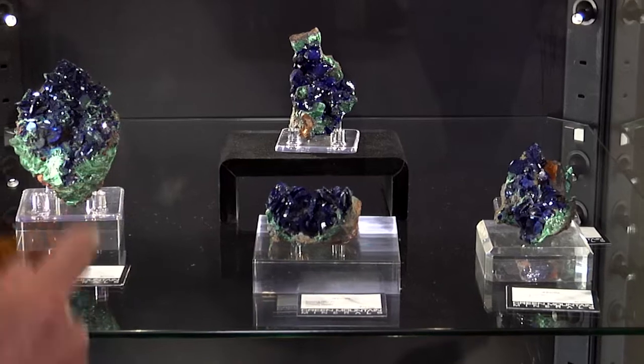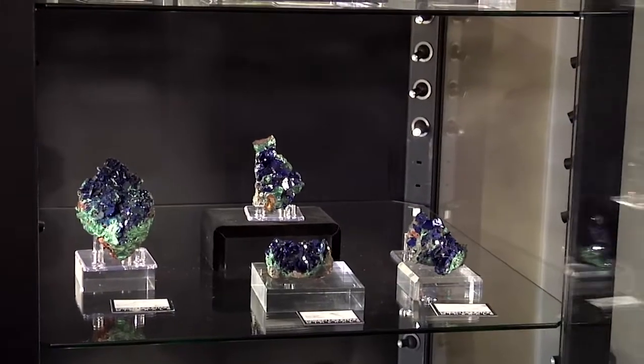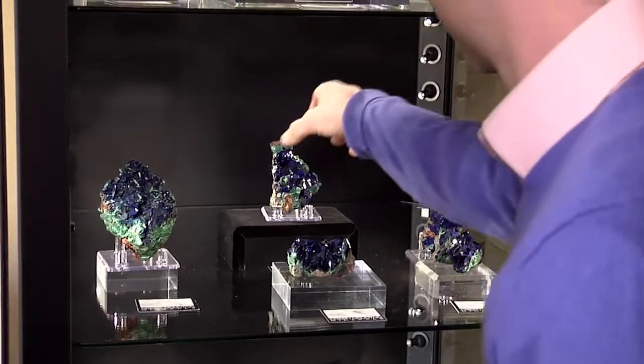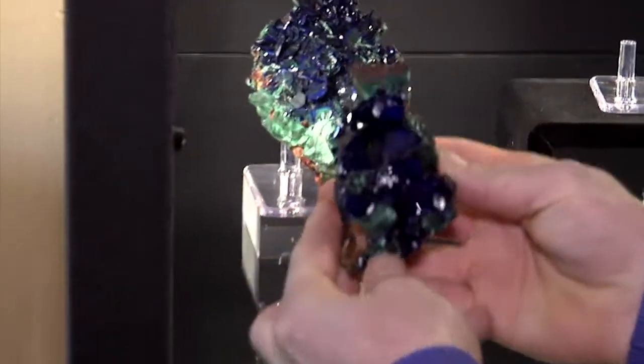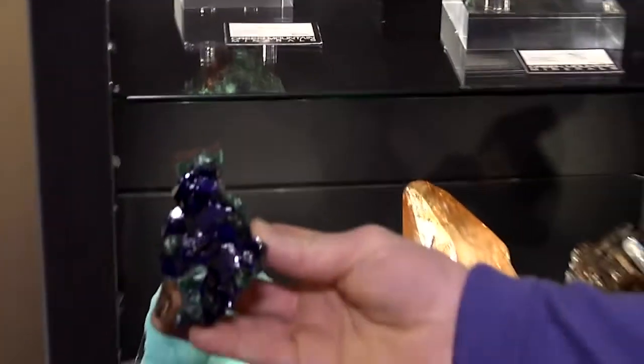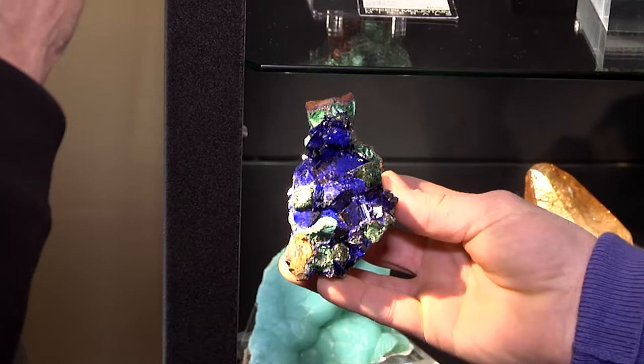Wow. Can we pull one of those out? The one in the back there looks particularly appealing to me. It's got some nice malachite azurite contrasts and excellent blue color. Look at that blue color. Let me light that up. Look at that, electric blue. And it's from an open pit mine in Laos.